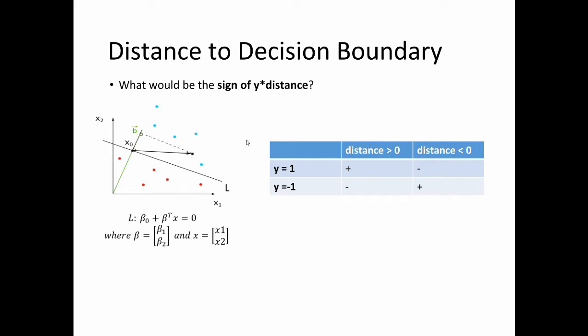So why are we doing this? Why do we define this new quantity of y multiplied by distance? Well, we define this new quantity simply because when we say that the best decision boundary is the one that maximizes the distance to the nearest points, we have made an unstated assumption. That is, the best decision boundary will separate the blue labels and the red labels very well. In other words, all the blue dots should be at one side of the decision boundary, and all the red dots should be at the other side.